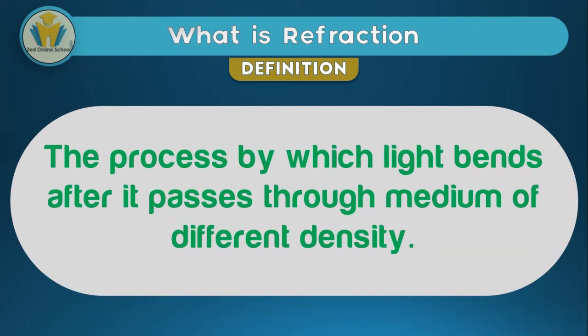For example, light might pass through air and it might have a certain speed. When light passes through water, it will have a different speed. Each particular medium that is found on the earth has got different kinds of densities. And therefore, when light passes through those different materials, it will get affected. And that's what really we're going to be talking about, the process of light bending after it passes through many medium.